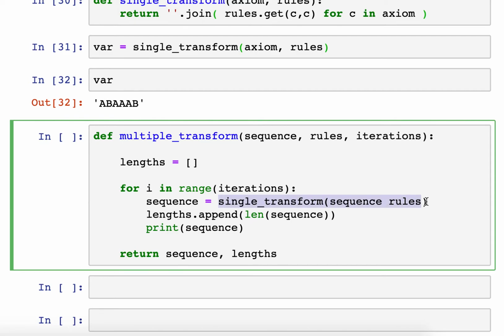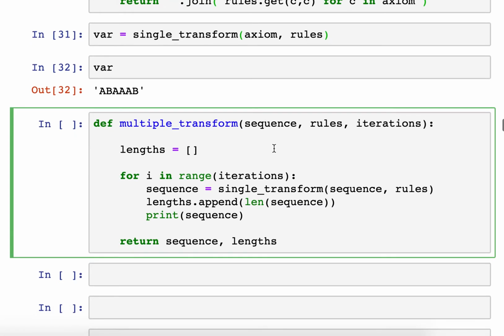So at the heart of this is this single transform. This iterates once. It takes, for one time, actually there should be a comma there. It takes an input sequence, an axiom, and using a set of rules, it will return a new sequence value. We're just going to overwrite the original sequence value. This is acting as an axiom, a beginning sequence itself that we provide to multiple transform. We rewrite over sequence for the number of iterations. So we're going to rewrite once, twice, thrice, and then we're going to keep on doing it until we reach the number of iterations that we want.